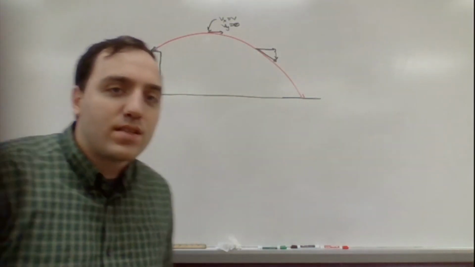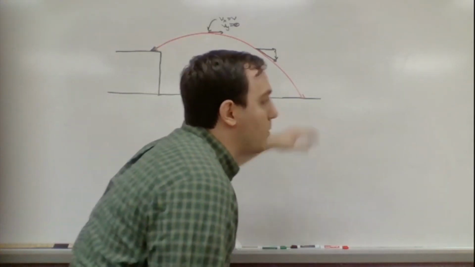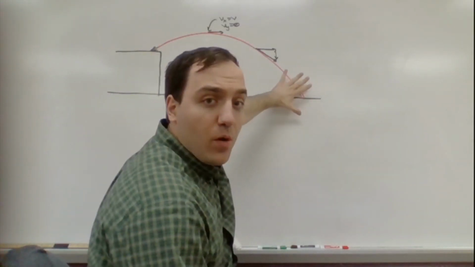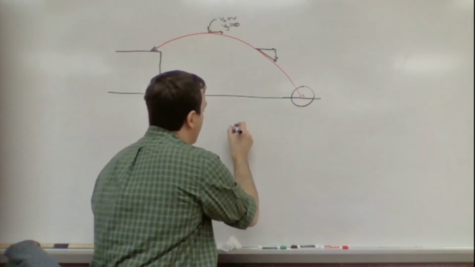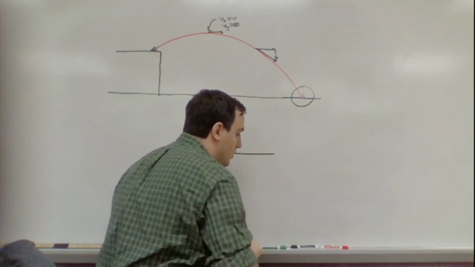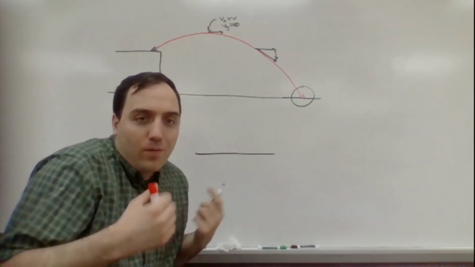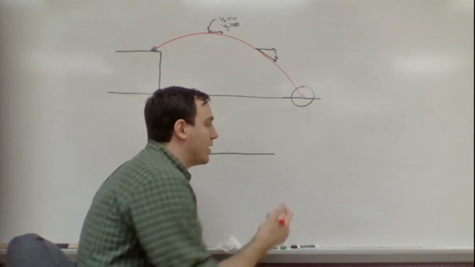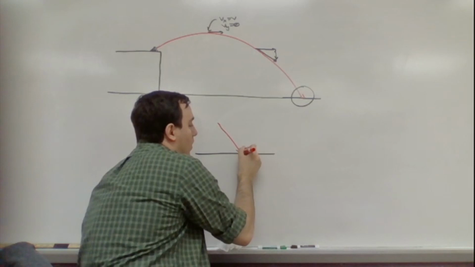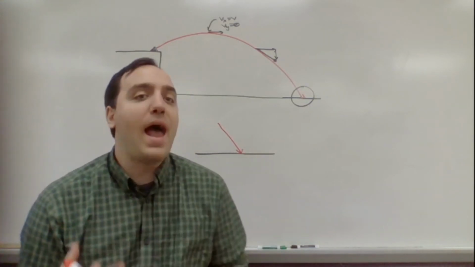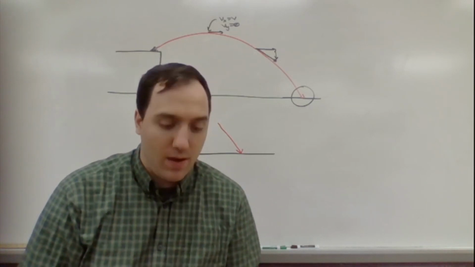The final point we typically care about, and the only one we haven't talked about thus far, is at the moment of impact. At the moment of impact, let's take this little section here and blow it up. So whatever your object is, be it a tennis ball, football, cannonball, or cars, careening off cliffs is a common thing, it's going to come into the ground and strike with a velocity. Now, this impact velocity tells us things down the road, so we need to discuss how we get there.